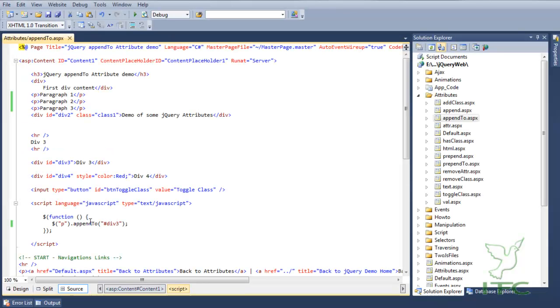So that's what the appendTo method does. The appendTo method appends a certain specified element after the target element. So this was my source and this is my target. So all the paragraphs have been placed after this div3.